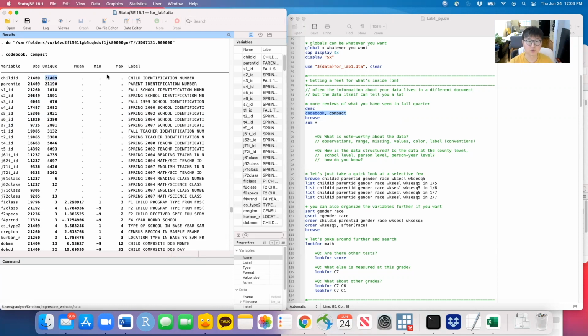What's also useful is how many unique values there are. If you know that there are 21,409 rows and 21,409 unique values, that means every row has a unique ID, right? In other data sets, you might end up with a row for every child at each age level, which means maybe row 1 is child A at age 1, and row 2 is child A at age 2, and then child A at age 3, right? And this is what we would call child-age level data, but we know that's not the case here, right?